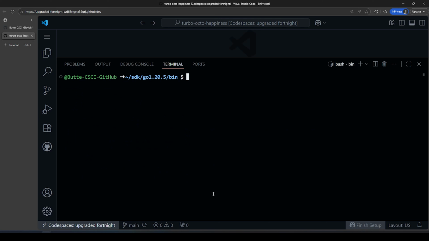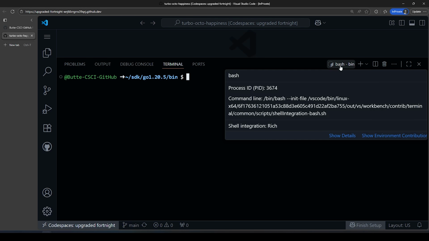So first thing we're going to do is actually update this information in the bashrc file. Bashrc is basically like the startup script that runs for the bash shell. You can tell that this is the default shell. If you go over here to the top right, you can see in Codespaces, in this nice Visual Studio Code setup they have, it actually tells you what shell you're running in. So you're running in bash by default.